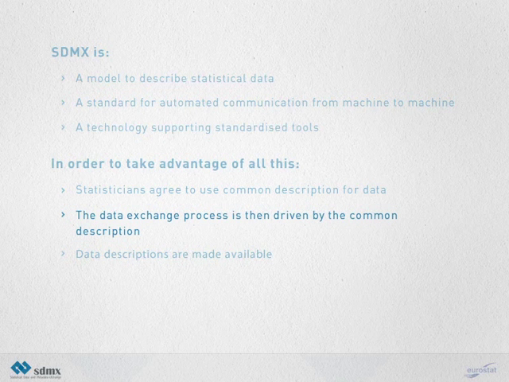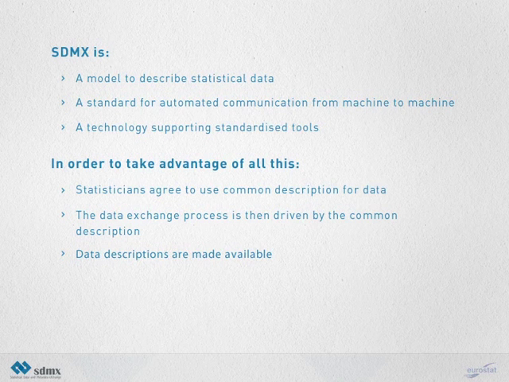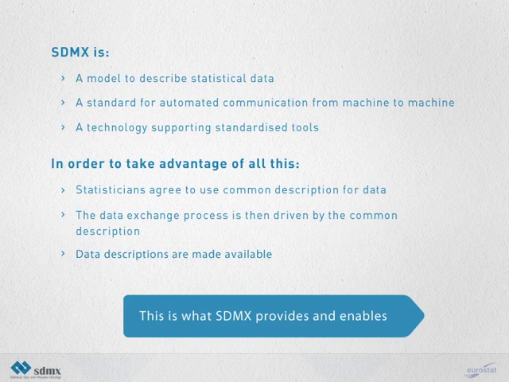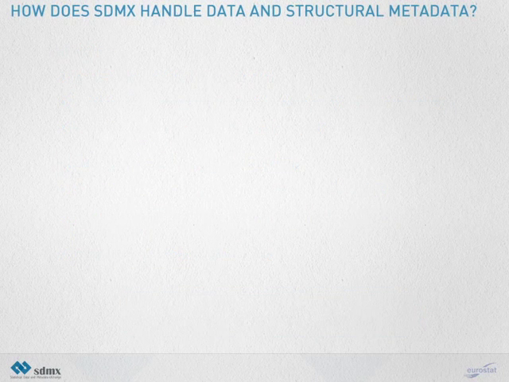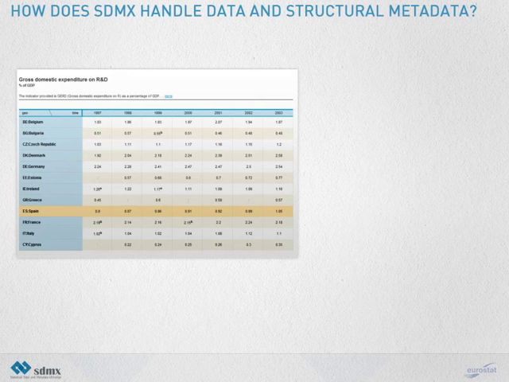In order to take advantage of all this, statisticians agree to use a common description of data. The common data description is then used as the parameters driving the exchange and processing. And finally, the data descriptions are made available to everybody so that all understand and can use the data. That is what SDMX provides and enables. SDMX does not introduce any new concept to statisticians. It just provides a framework for what statisticians already do.